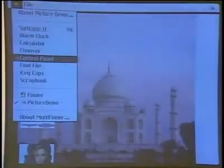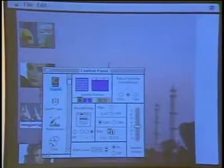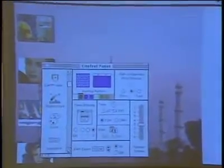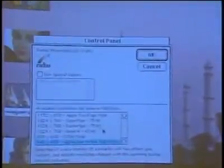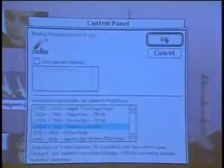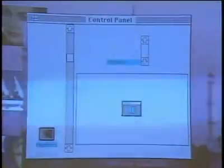Now we're showing it to you here in the standard Apple 13-inch mode. What I'd rather do is show you what you really want to see. When you look at a computer, you want to look at information. So let me change this to a different resolution. What's happening is, this board and this monitor are now working together as a system. I go in here to click on the monitor, and then I look at options. And here you'll see all the various different options. So I'll choose a different resolution, in this case 1024 by 768, and by just clicking on the control panel here, combined with the board and the display, we're automatically resizing to this new resolution.